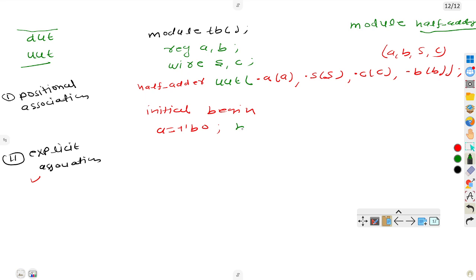A is 1'b0 and B I am giving also 1'b0, and 1'b1. So A's value is 0, B is 1. Okay, then A is 0, 1'b1 for B. Actually this is the 0, this is the 1.